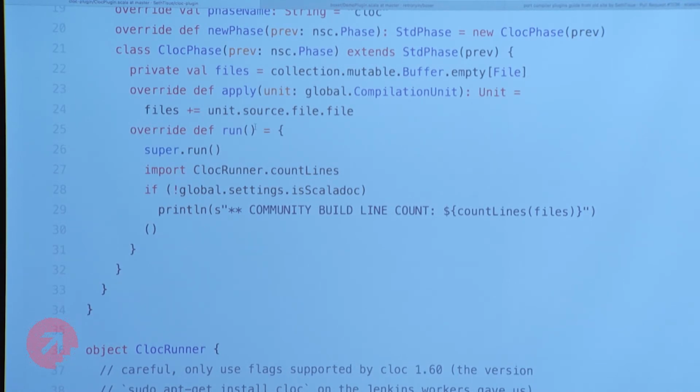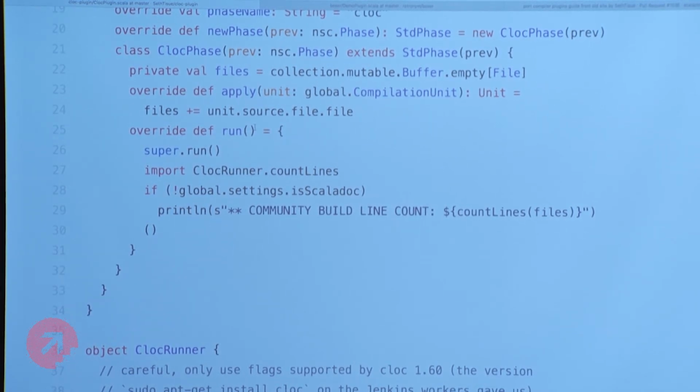So a compilation unit is basically one source file. So for counting lines of code, it's very easy. Every time we see a source file, we throw it on a list, and then all the way at the end of the run, so after calling super.run, we run through those files and count the lines.